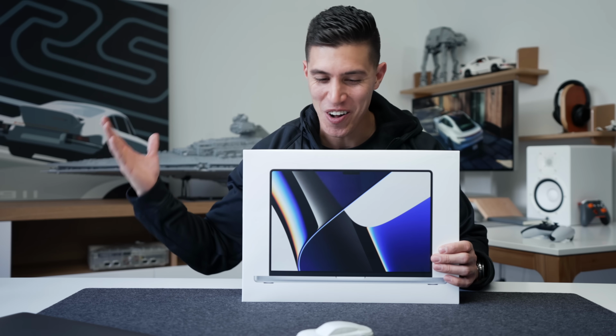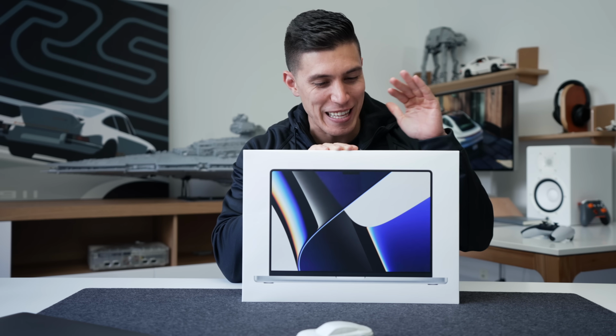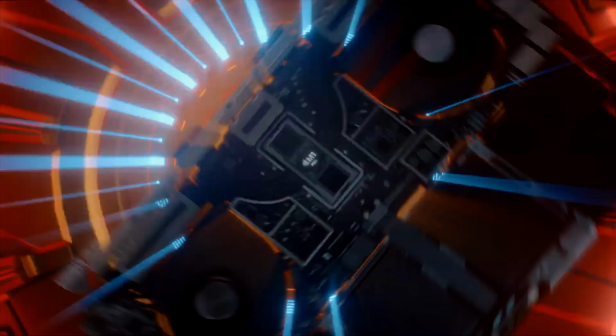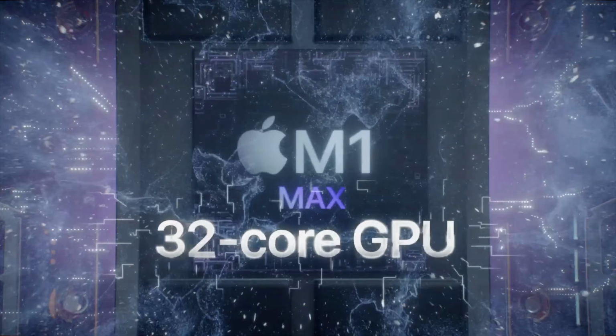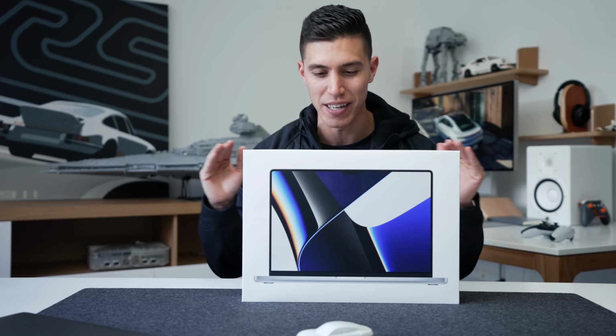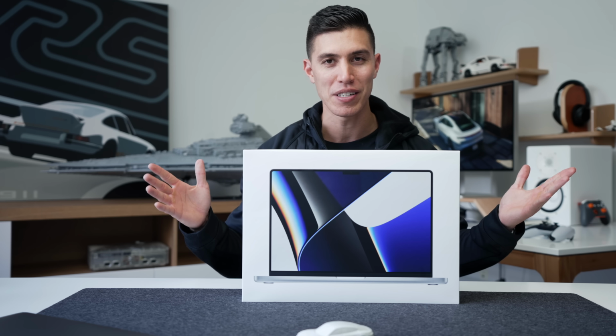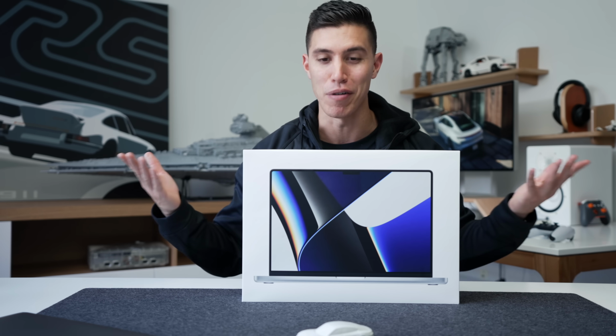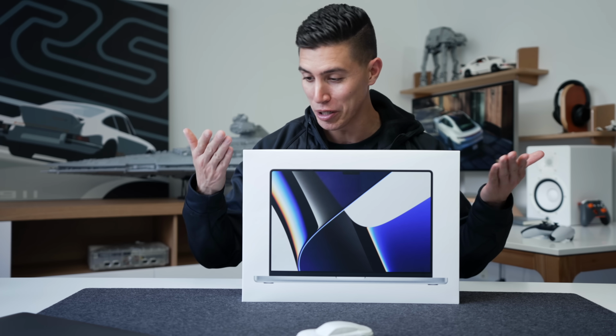Hey guys, it's Karl, and we've got it here in studio finally, the brand new 14 and 16 inch MacBook Pro featuring the M1 Pro and M1 Max. I know that's a bit of a tongue twister. We've got a ton of SKUs, a ton of different options to select from, but this is essentially Apple's redesigned MacBook Pro. We'll take a look inside, see which spec I got.